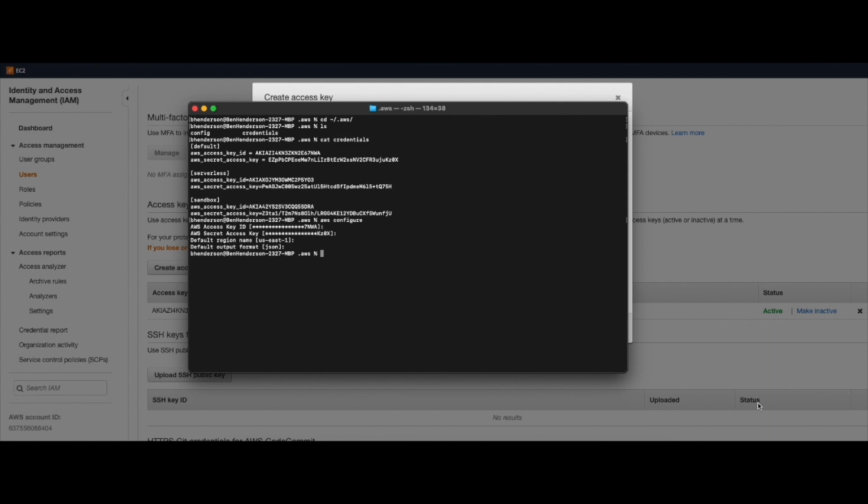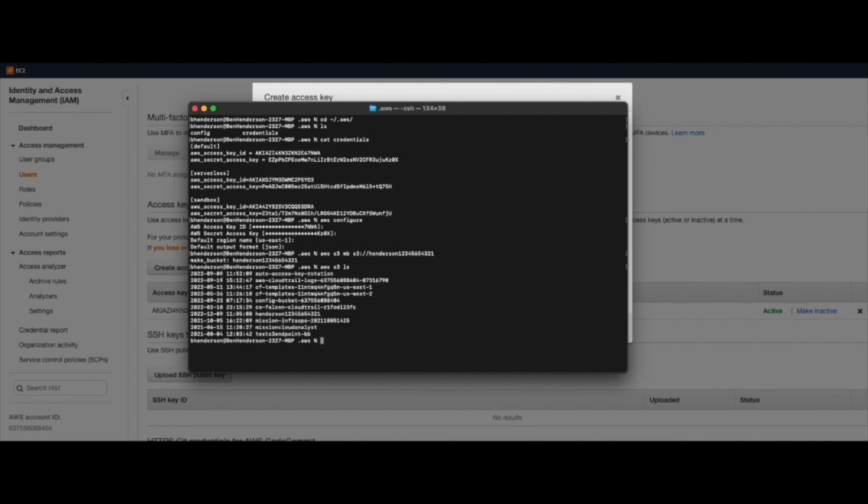If you wanted to see an example of how we could use our keys, we could do something like making an S3 bucket. So we could just do that real quickly for example's sake. Our commands will be aws s3 mb for make bucket, s3, and then we'll put in a bucket name that has to be globally unique. Hopefully that's unique enough. And then we have a bucket, and then we could say aws s3 ls and get our bucket names. This obviously isn't the only bucket that I have in the account, but now we can see the bucket I just created right here.